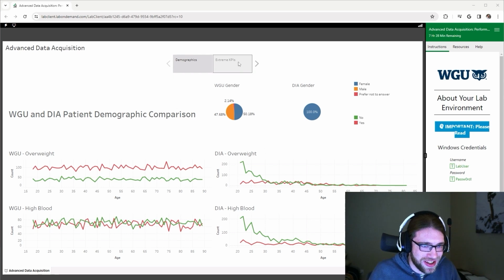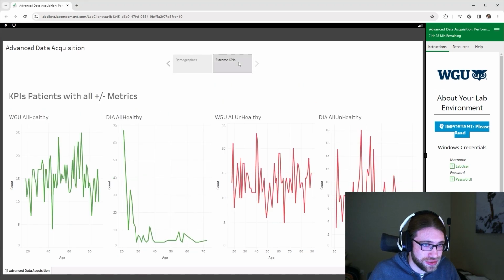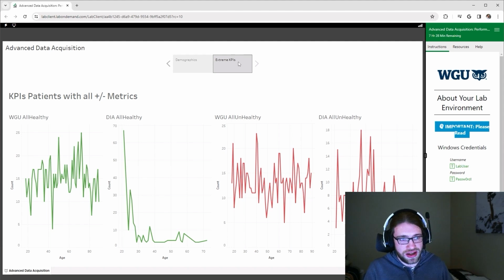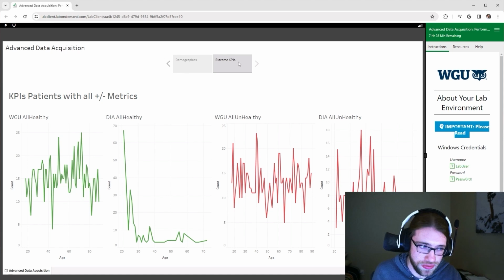And along those lines, when we check out the extreme KPIs, I want to take the extremes. So which portion of our population has all healthy metrics: not high blood pressure, isn't diabetic, is not overweight.